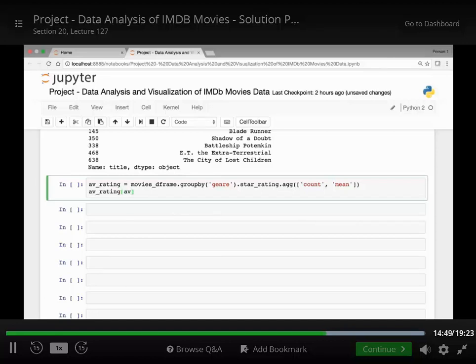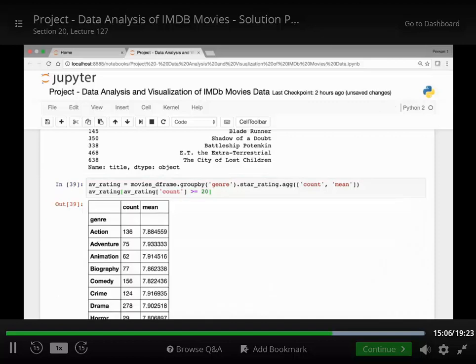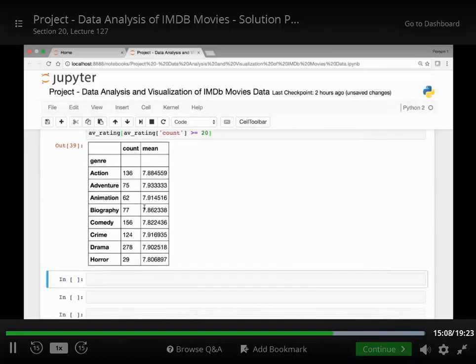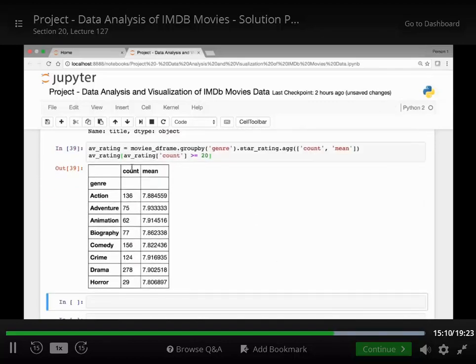Let's do that. So we have our average rating, and from the average rating data set we'll be using count, right? So we'll pass a count of greater than or equal to 20 movies. Okay, let's run this.